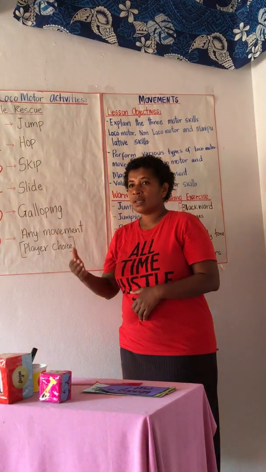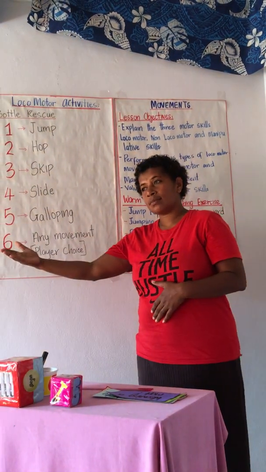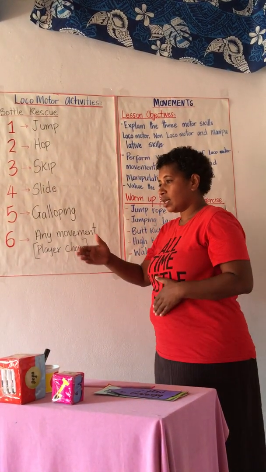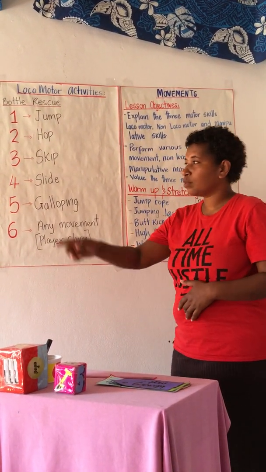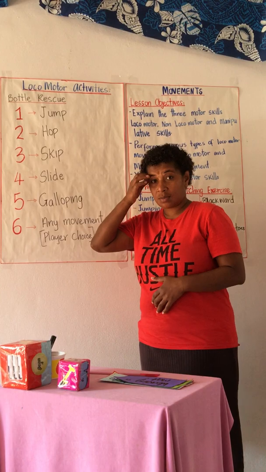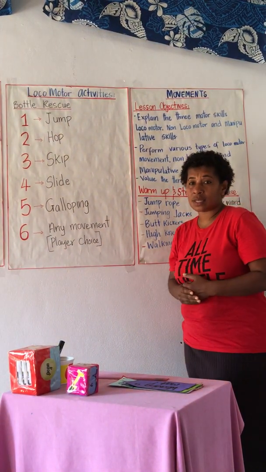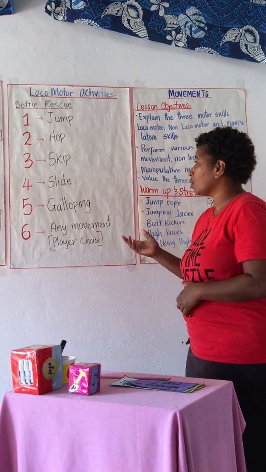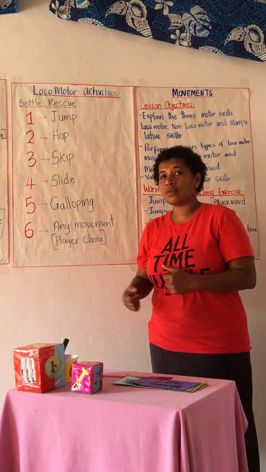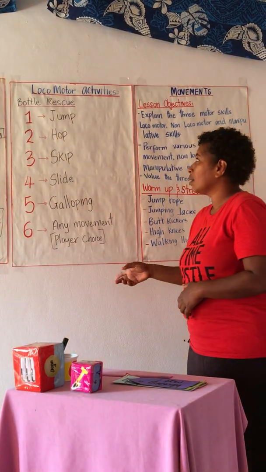Okay, movement, it's simply when we move from one place to another. For example, you're standing at point A, you want to move to point B. So the action that's involved in those movements all refers to movement. For the first activity, which is locomotor movements, when we talk about locomotors, we involve moving. You are going to move from one place to another.